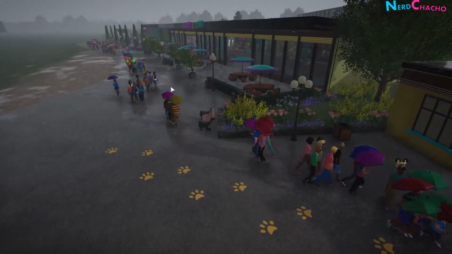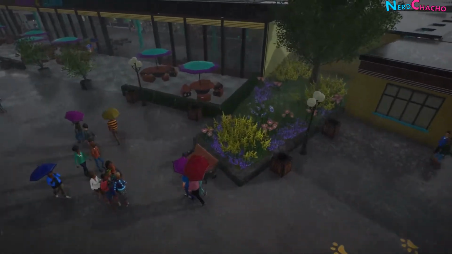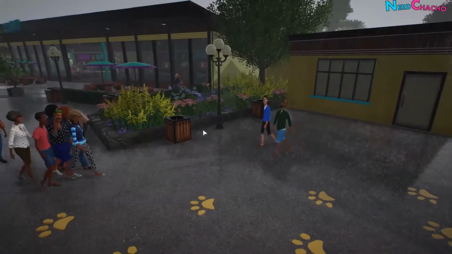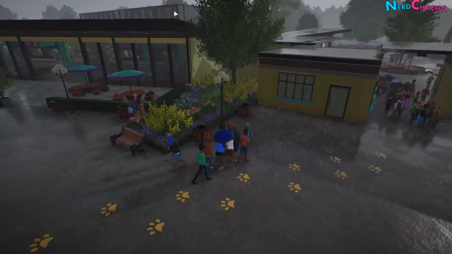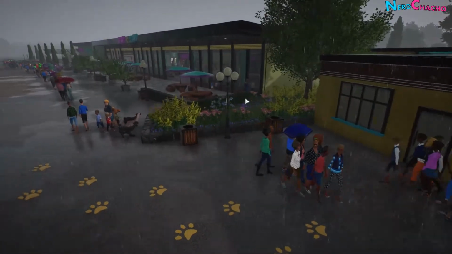Have you noticed how much it rains in this game, by the way? Every video I do seems to rain quite a lot. So I've also done just this little flower bed here, just to finish this area off, and it takes the sight line away from the maintenance area, where before you could see the back end of the building. So I've just put that in to make it look a little bit better.